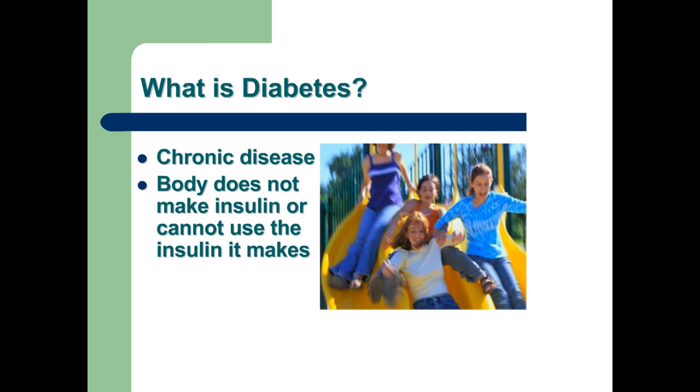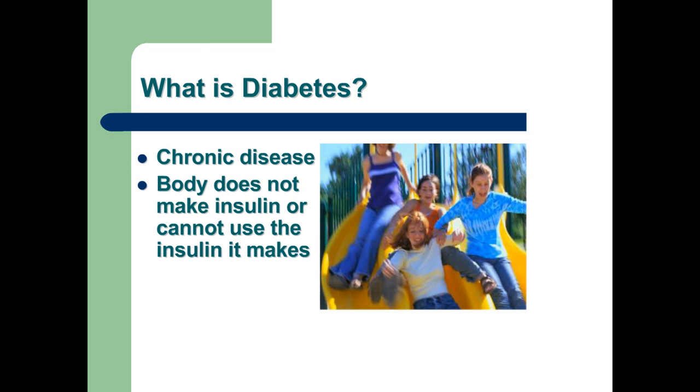Diabetes is a chronic disease in which the body either does not make insulin or cannot use the insulin it makes. Insulin is a hormone needed to convert sugar, starches, and other food into energy. Insulin is produced by the pancreas and works by driving the sugar in our blood into cells for energy. When the pancreas stops making insulin or our body does not use insulin properly, high levels of sugar build up in the blood. The sugar cannot get into the cells. The body loses its main source of fuel.